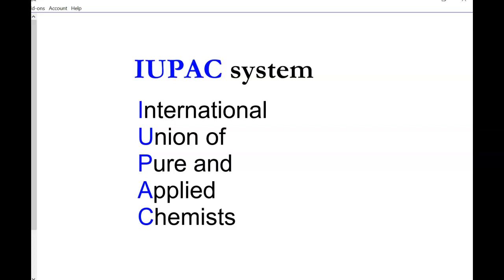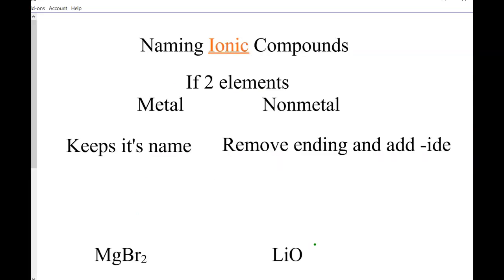We're going to start with ionic bonding. So when you have something that's ionically bonded and it is made out of two elements, we call that binary. All of the ionic compounds on the Regents exam are going to be binary. They're only going to contain two elements. They're going to have a metal and a nonmetal.